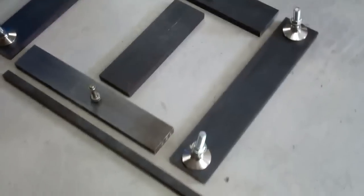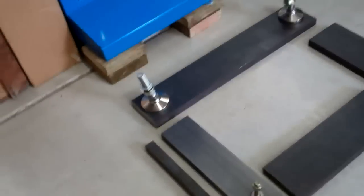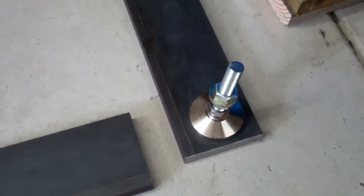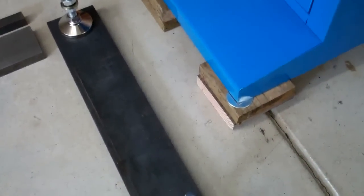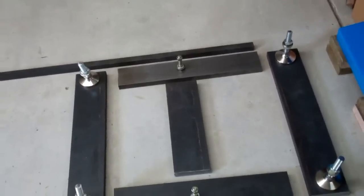Basically I'm going to be putting a leveling pad on all four corners. The PM 45 stand attaches in the middle, one on each side, with a half-inch hole. That's going to bolt to the basic stand, and then I'll have four leveling points in each corner. I'm going 24 inches wide — it's going to overlap an inch in the front, an inch in the back, and about three inches on each side. That ought to make a pretty stable base.